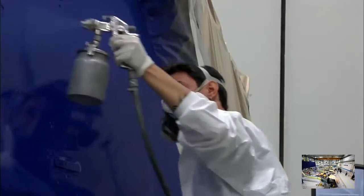The painting period is a long one and very complex because the machine gets here and firstly gets painted with a special primer that protects the helicopter. After that, more coats are applied, depending on the design and color that the client has chosen.